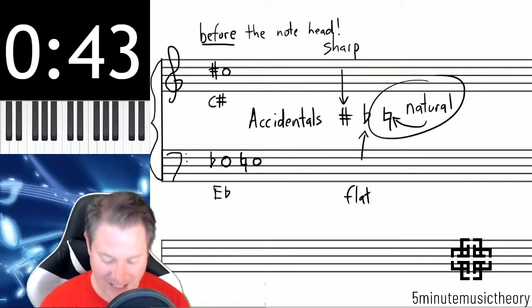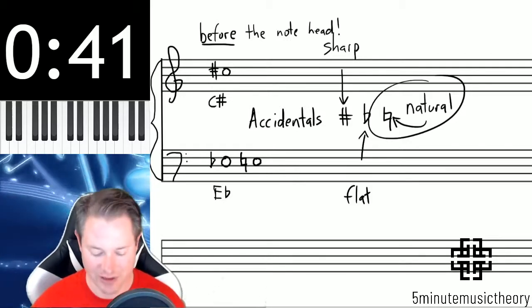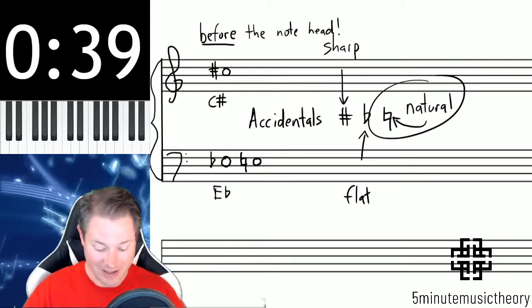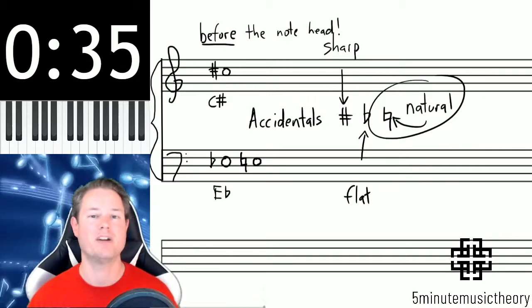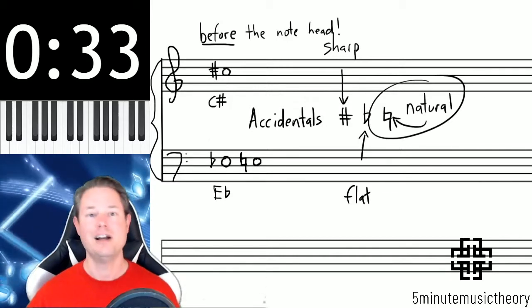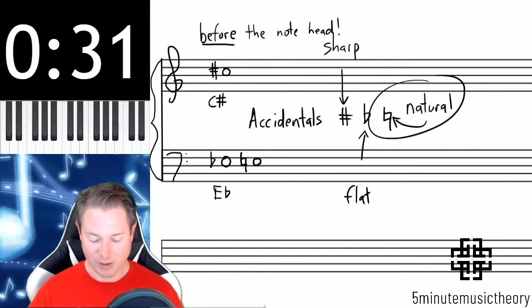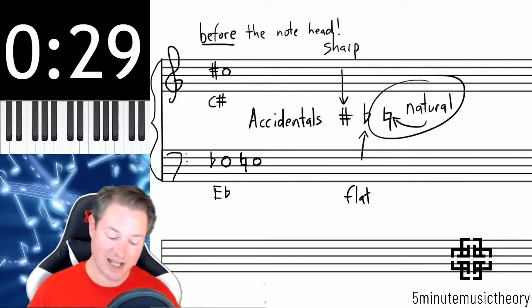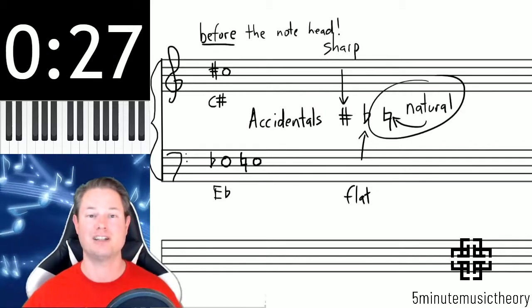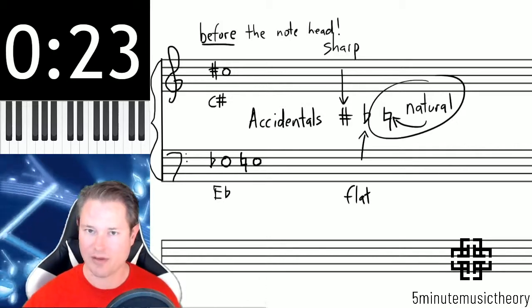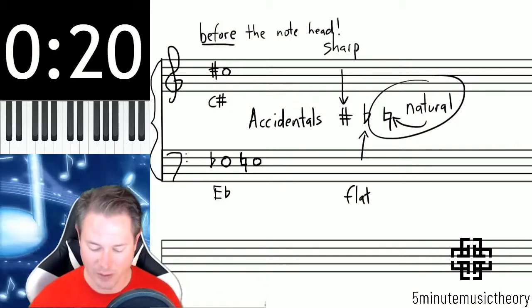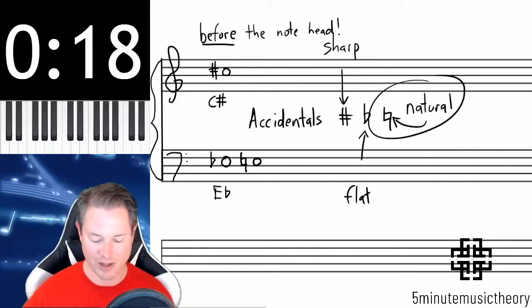Naturals are used to cancel out accidentals that were previously written, like that E flat. So in order to indicate that this is an E natural, or another way of saying E natural is just E, it's already natural, we place that natural sign in front of it, which cancels out the flat. So the basics behind accidentals. I know it can be a little bit complicated at the beginning. Again, check out the next video when we're referring to the piano keyboard if you're confused about this.